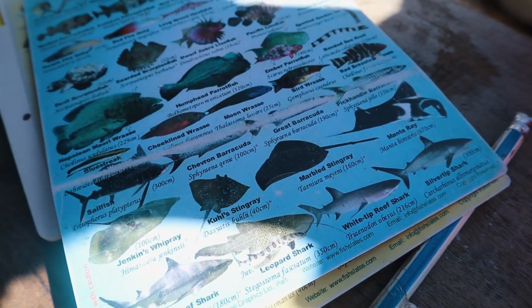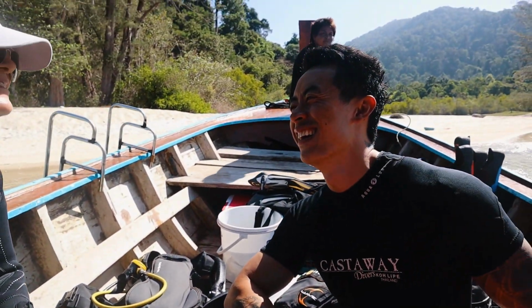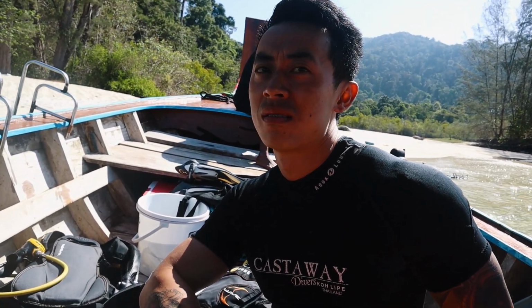Barracuda, like the stripes on the body. I love barracuda, it's delicious. No, you can't eat them. Oh, no. Okay. And they're full of mercury anyway. Oh, really? All the larger predatory fish are full of mercury, so actually they're really bad for you in the long run. Been eating a lot of barracuda back in summer. No, I wouldn't do that.